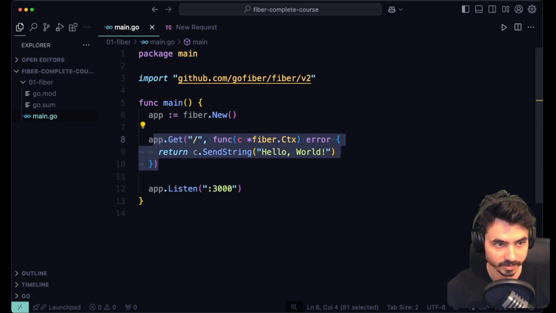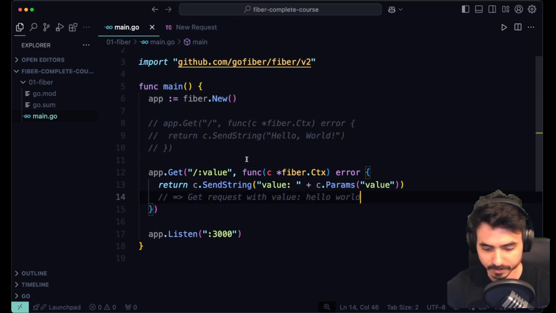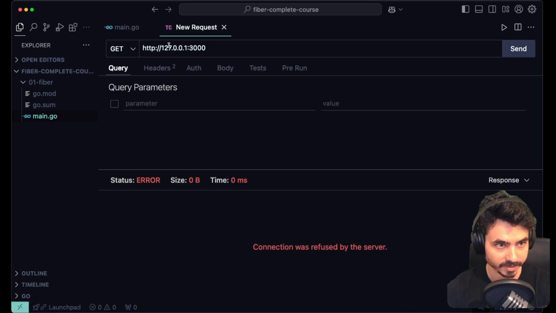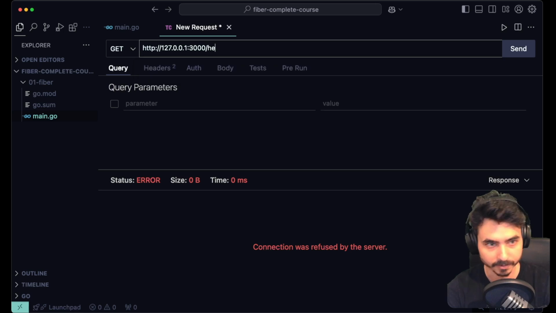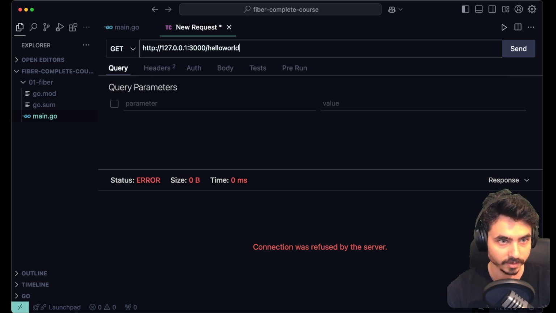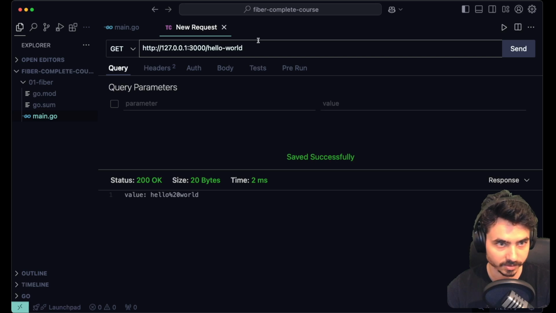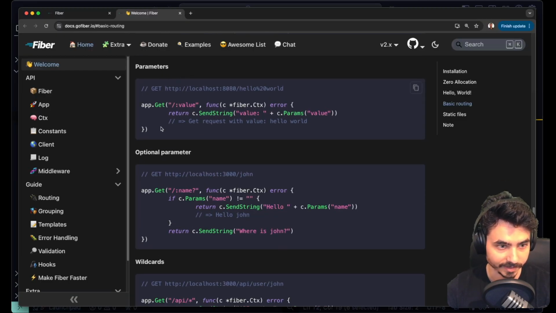Let's just comment this. And in here, we could have anything. For example, let's start this again. Let's open the client, and under client, let's pass in here a param, for example, hello road. Value hello road. Or let's give it a space. Yeah, that's going to auto format this. So let's do it this way. So hello road.